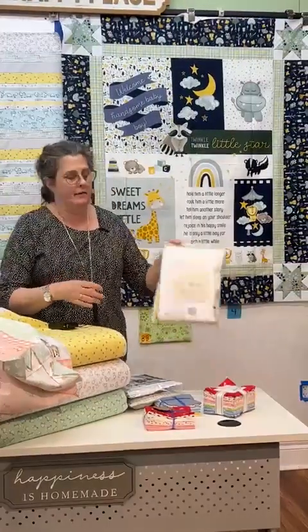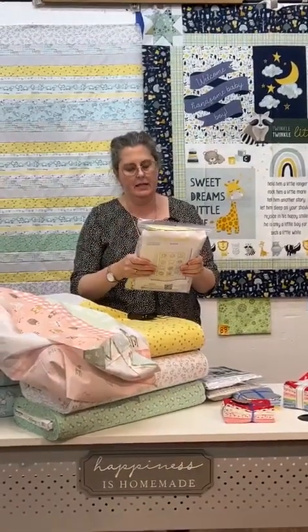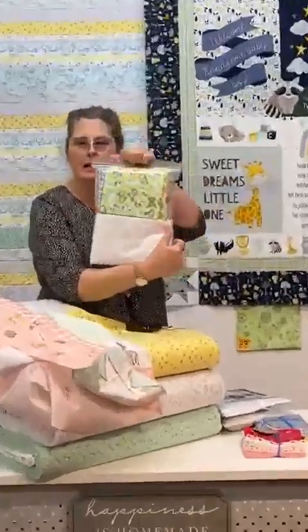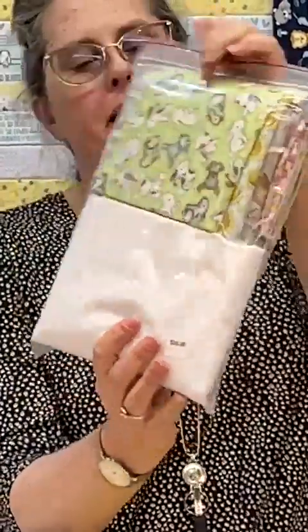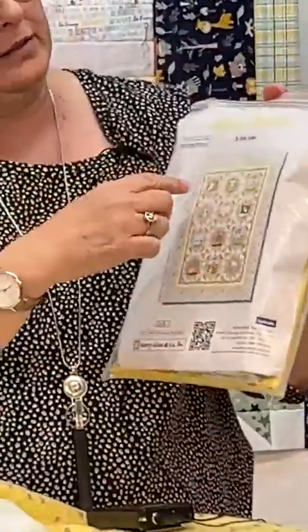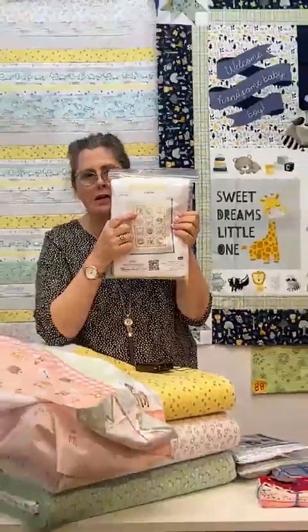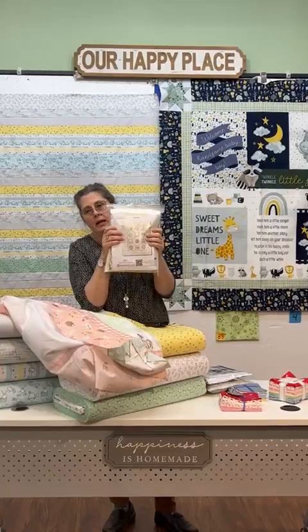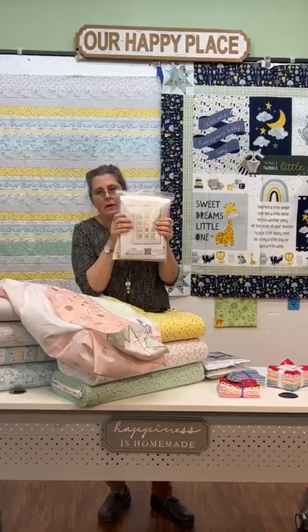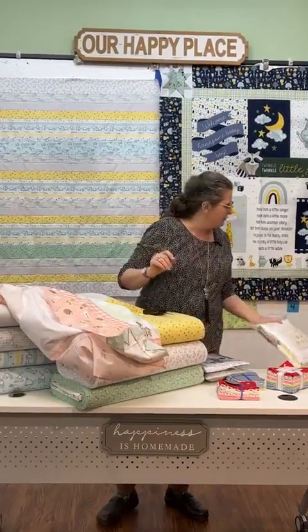Remember, we also have farm babies. This one's cotton, and it is cute little farm animals. I don't know if you can get close in there, but it's got the sheep and the chicks and the little baby cow. He's adorable. And it's a simple star quilt pattern, so 12 blocks, easy stars to do, half square triangles. This line is adorable too, and it's also up on the wall. So if you want to make a quick pattern with one of our little Rosa patterns, or if you want this kit, these are available up front.